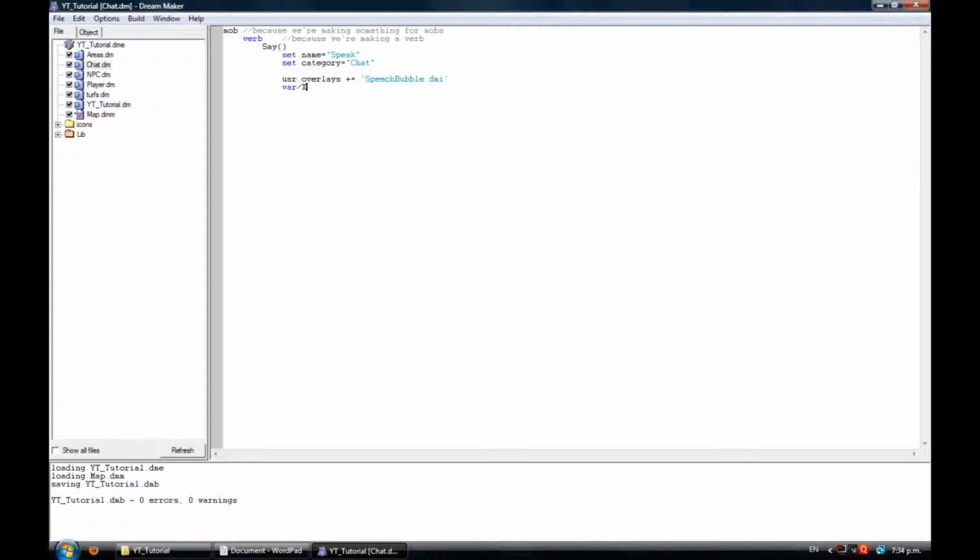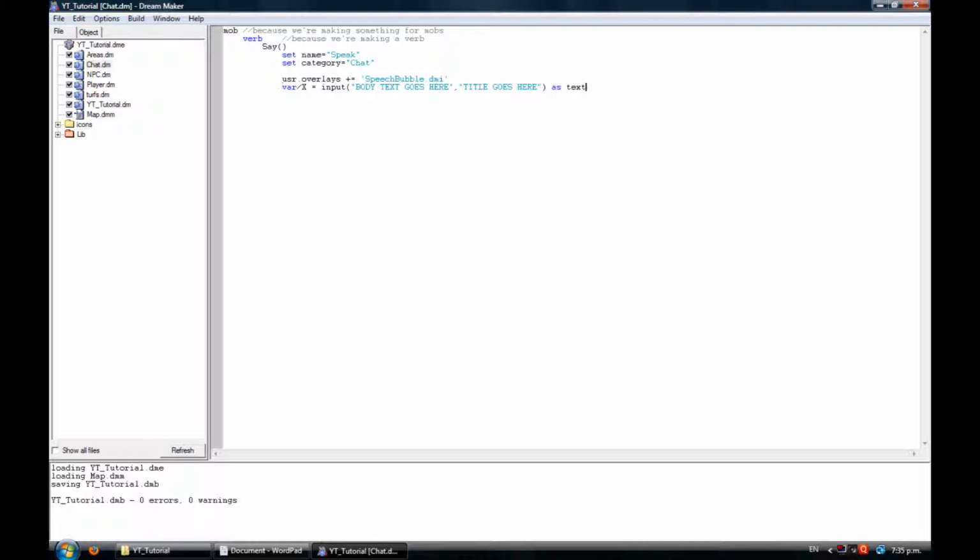Variable x equals input, brackets. And then you do need to include the quote marks within it, or else it won't work. What we're creating is an input box in the game. I'll show you in a minute. But inside the quote marks will be the title of the window and optional text. Then at the end, space as space text, because the input will be a text input.